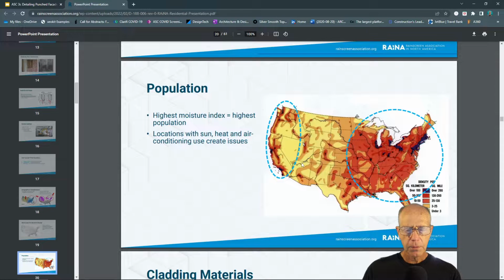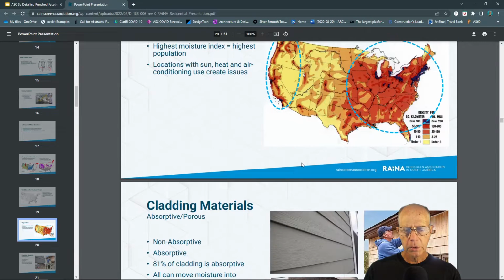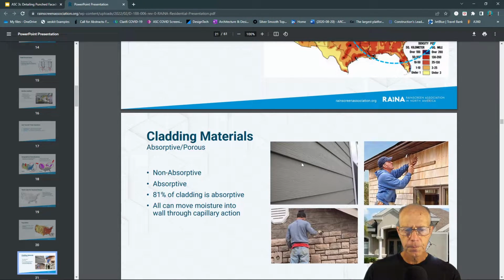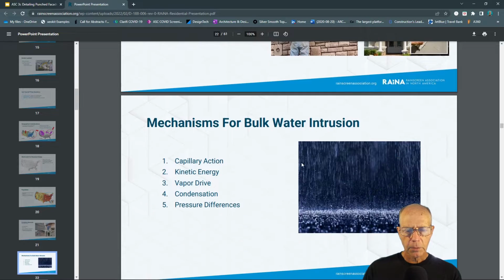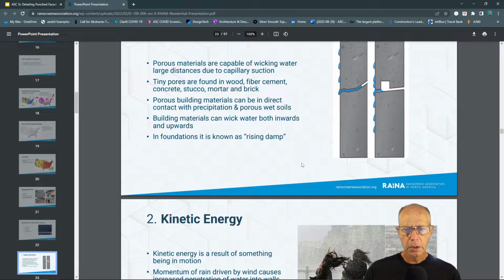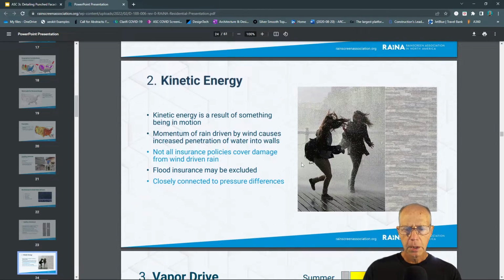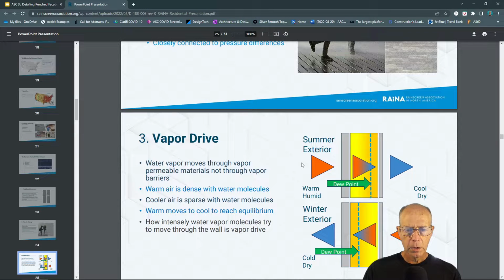Turns out that for us, though, in the Northeast, we live in a dense area with a lot of moisture problems. So we're looking at this density map, overlaying with the probabilities of moisture, humid, rain-driven, snow-driven kinds of water intrusion. And then, like I said, I want to go through this relatively quickly. You talk about the mechanisms. We talked about them: capillary movement, things very close together allow water to be sucked in, kinetic energy from that wind-driven load.